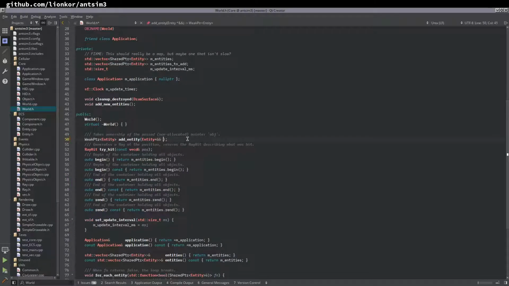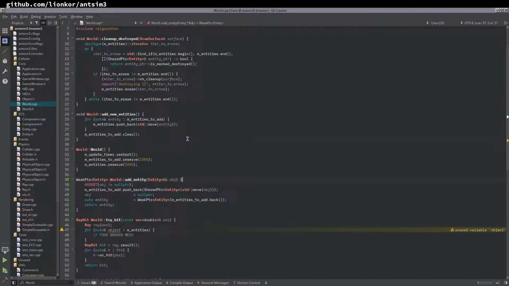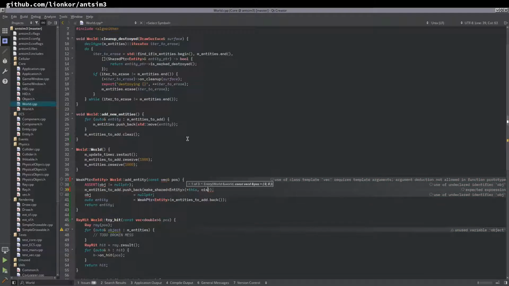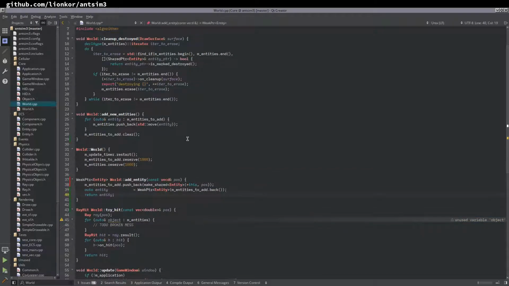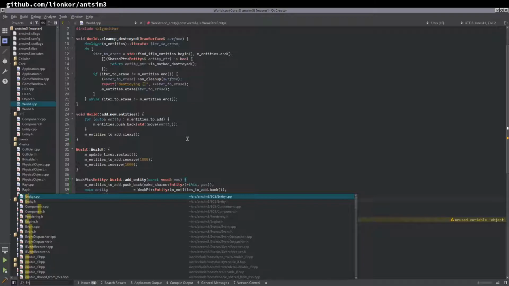But what we really want is we want this to just take a const Vecti reference position, and that's all we want, right? That should work.